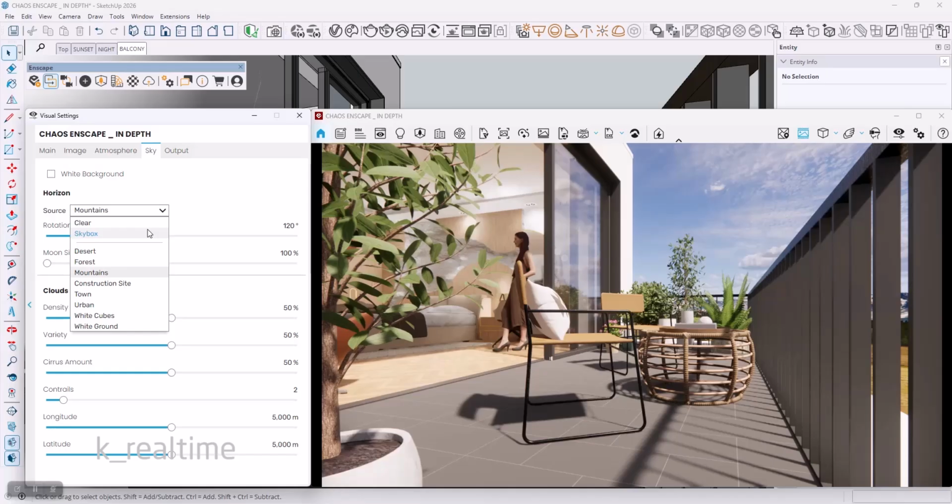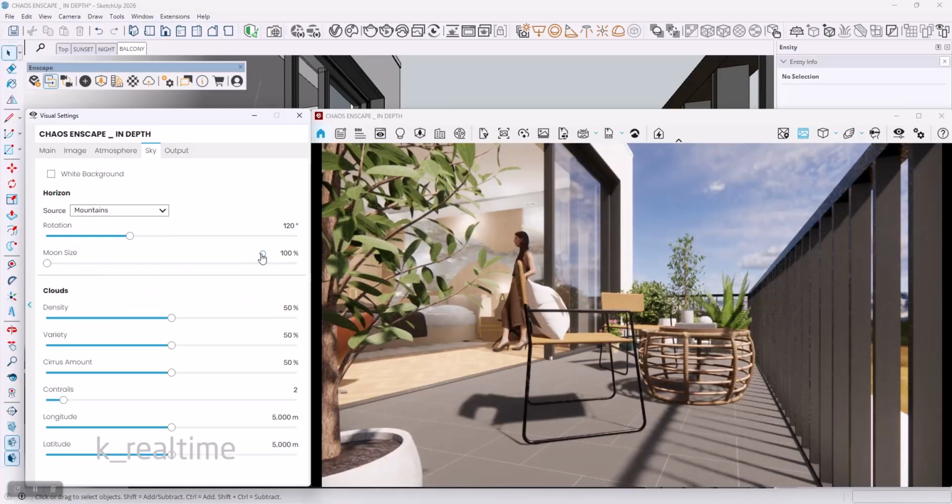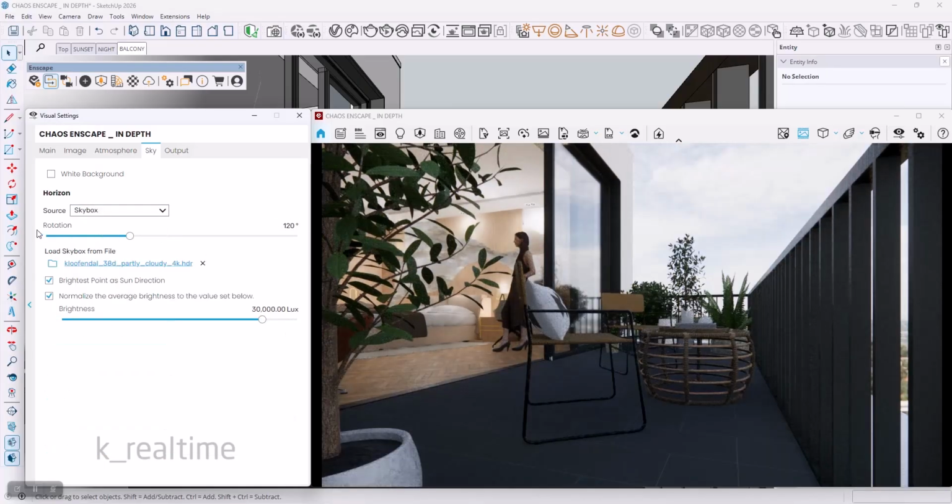We can use it whenever we want. Mountains. So it affects the rotation position of the background.